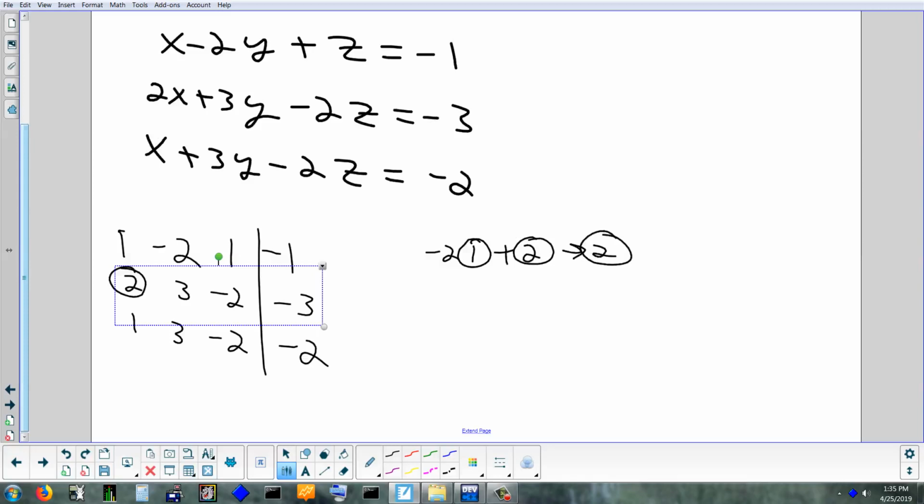Question before we keep going. So to get the numbers where they're supposed to be, like the ones and the zeros, can you only multiply rows that are already done? So you only want to use a row that's above you to fix what's below. But it doesn't have to be directly above? It doesn't have to be directly above, but it has to be above. If you use a row that's below to fix one that's above, you're going to mess things up. You've got to work your way down and to the right, down and to the right.